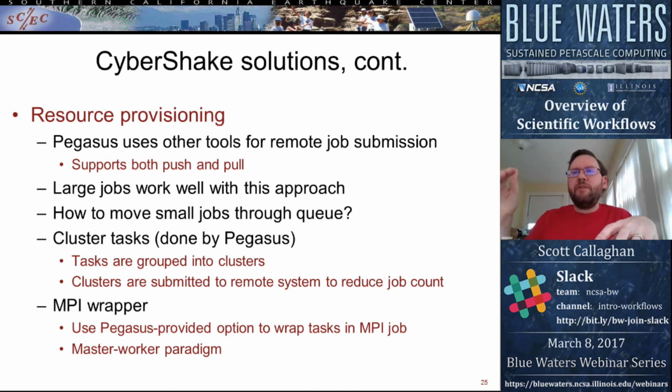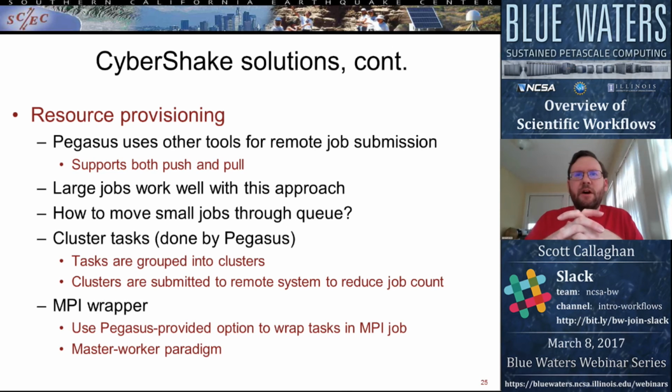This is obviously a great improvement to the remote system, right? You can't submit 500,000 jobs to a cluster scheduler, right? Most places, the cluster scheduler won't let you do it. There's a limit of maybe 50 jobs that each user can have at the same time. Even if it will let you do it, if you tried to submit 500,000 jobs, you'd probably crash the scheduler. It's just not handled for that kind of load. So using an approach like this clustering helps you get all your jobs done, but they appear as a single job to the remote system. So one job starts up on the remote system, it runs 5,000 of your tasks, but it only thinks it's one job. So you don't have this issue with getting jobs through the scheduler.